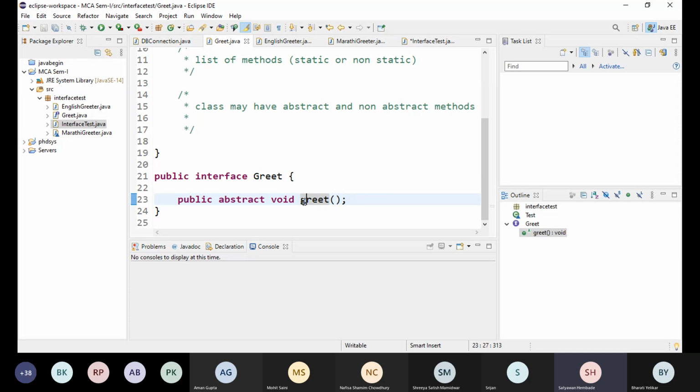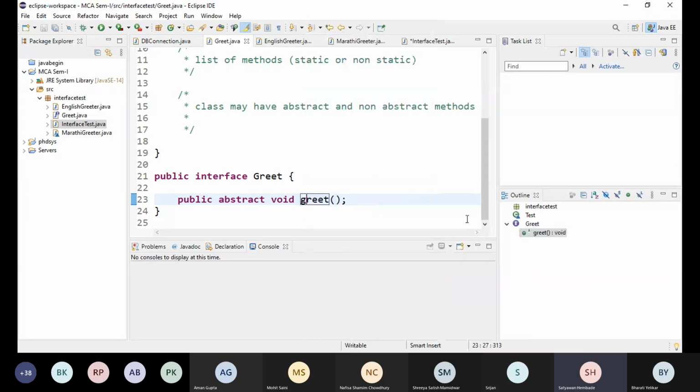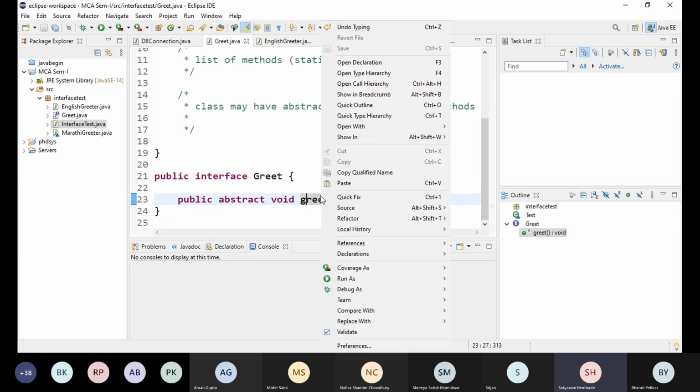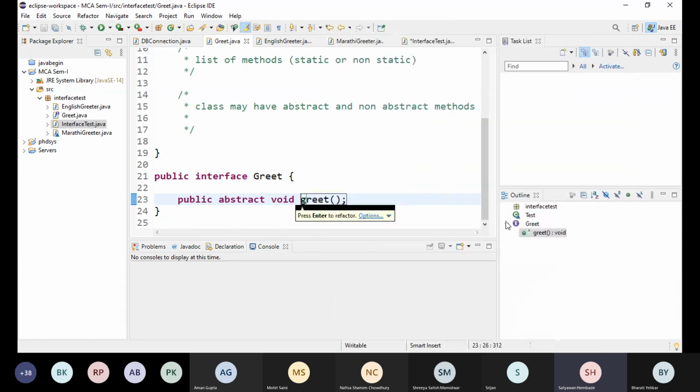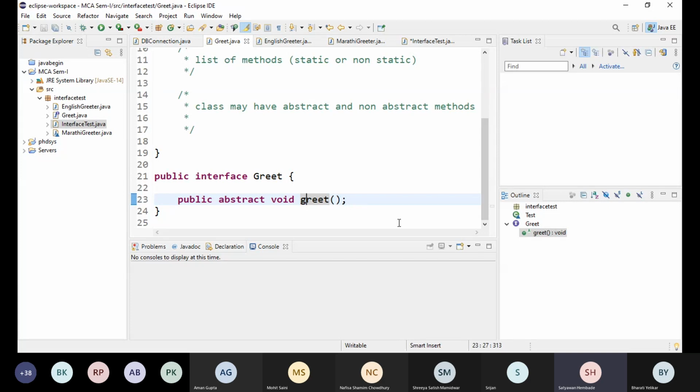Okay, for example here you can have, just I am trying to change it. You say hello. I am using refactoring mechanism. Say hello. Okay. तो ये say hello भी हो सकता है. Okay. So now it is giving a little bit of error, but it is not expected to give an error. So it can have say hello, you can have say good night or depart, whatever that one. Up to now, we are saying it is a greet method, just to understand what the interface is.